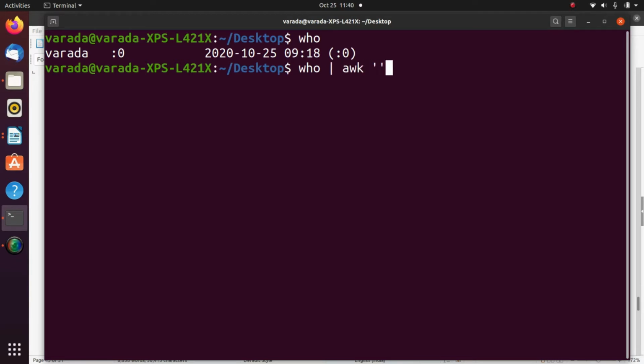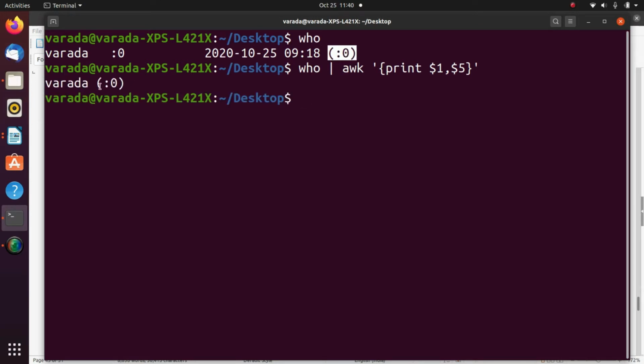I write the AWK script in single quotation: print $1, comma, $5. That's it. So what is the $1 here? This is the first field, and this is the fifth field. So it prints Varada and bracket colon 0.